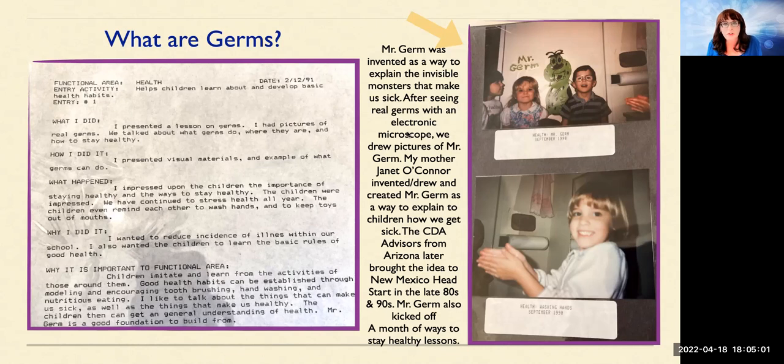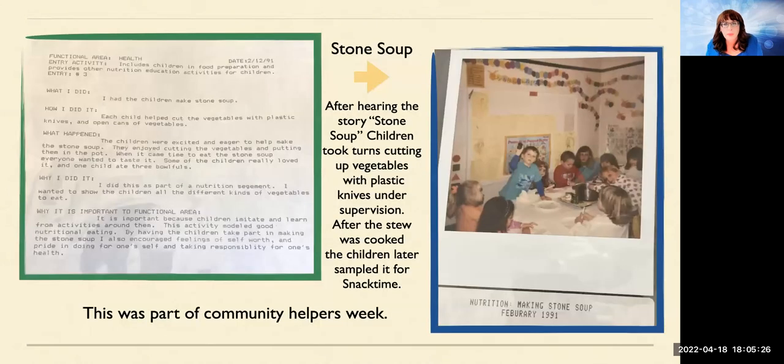We had his poster in the classroom, and whenever somebody didn't cough into their sleeve, other children said, "Oh, he let out Mr. Germ." Mr. Germ was a way to signal to kids, oh, we need to stay healthy, we need to wash hands, and we need to take care of each other. So it's very important to get these concepts across.